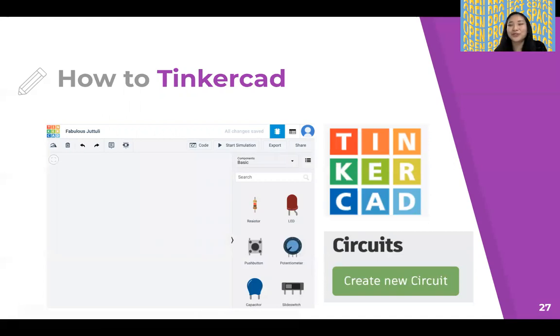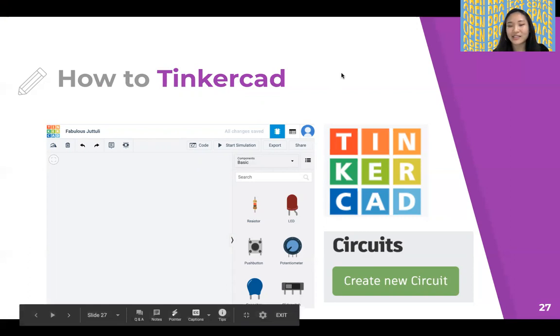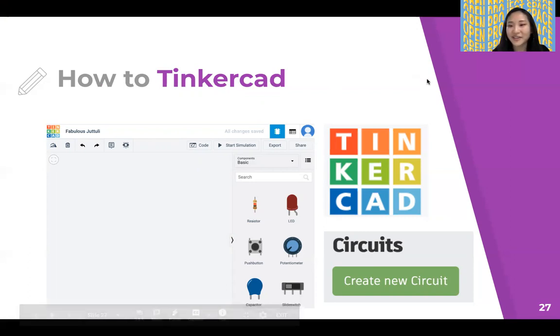And for the two of you who don't have your kits yet, you may use Tinkercad to complete this project. If you have any questions about Tinkercad, please feel free to contact me. I was going to do a demo, but it's only two of you, so I think I'll be able to help you out better individually if you need help. But basically, all you have to do is go to tinkercad.com, and it's the same thing as doing it on the breadboard, but it looks better.